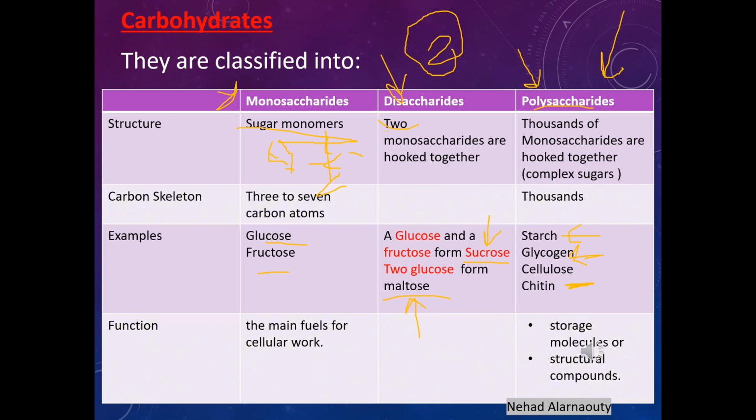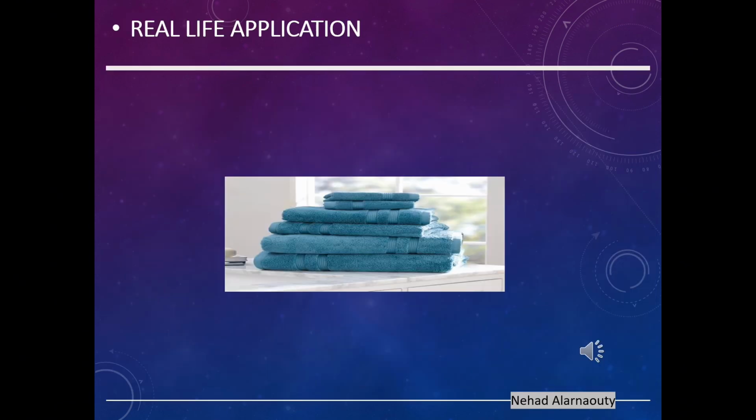To connect what we studied with our real life, these are towels and they are made of cotton. This is the perfect material for making towels. Why? Because they are made of plants, which is cotton, and the cell walls of the cotton are mainly cellulose. The cellulose is water absorbent, and this is perfect for a towel to absorb water efficiently.